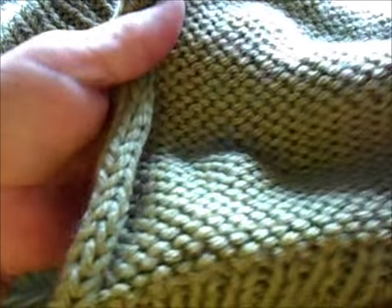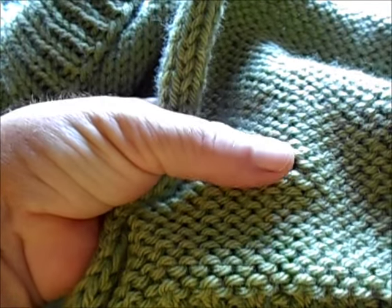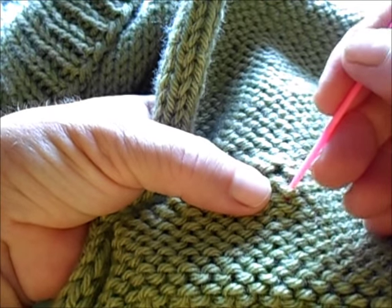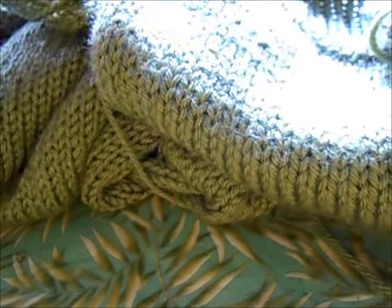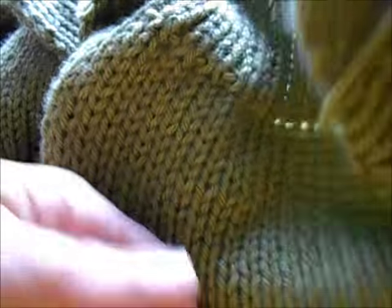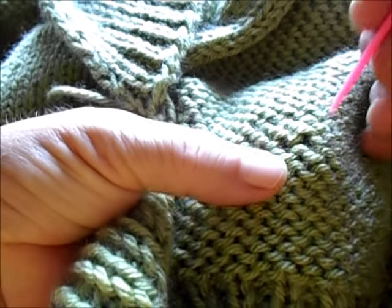Occasionally, when loom knitting, you may get a stitch that is larger than the others, as I did there. It can occur if you pull down injudiciously, don't wrap just right, the fabric snags — any number of things. It shows up more easily on the purl side. The knit side may not catch your attention immediately, but it's there. You'll catch your sight of yourself in a mirror or a shop window and you'll see a bumpiness that'll drive you nuts.